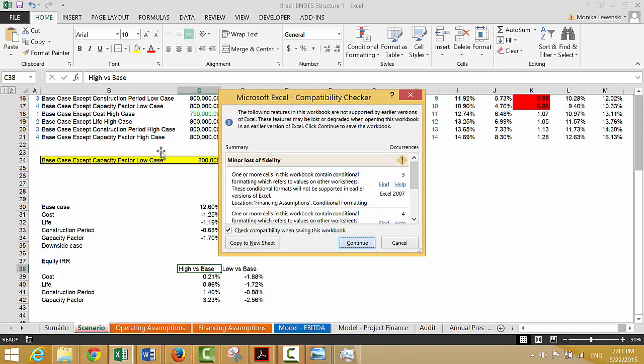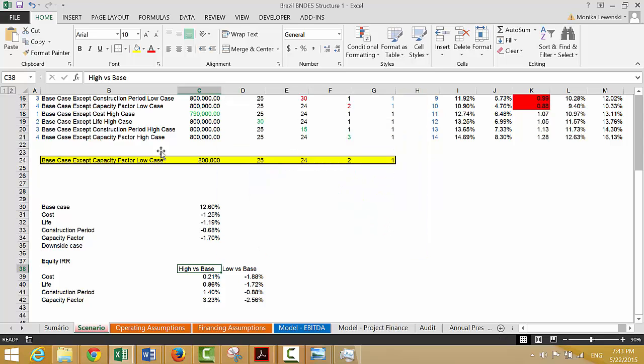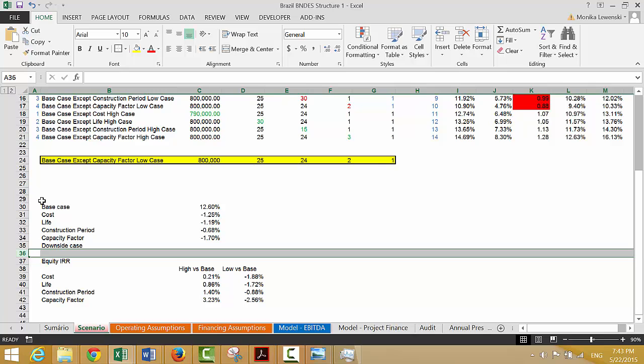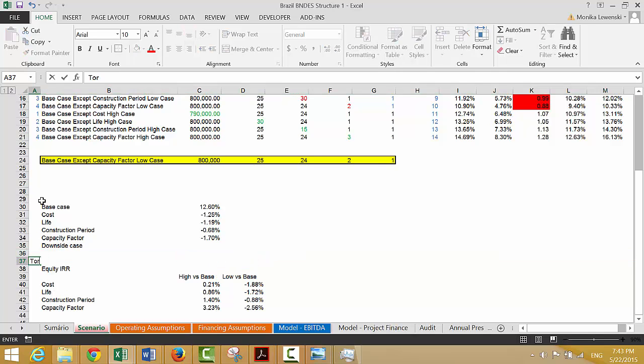Okay, now if you would like to put this one up here, so this is a... I should have put the equity IRR. This is a tornado. And then we'll put a build-up chart or a waterfall chart. Why don't I take the base case, and we'll take these increments versus the base case.